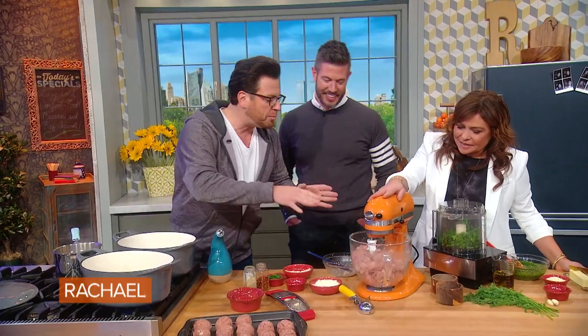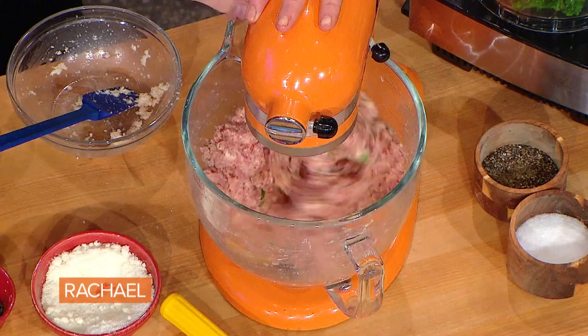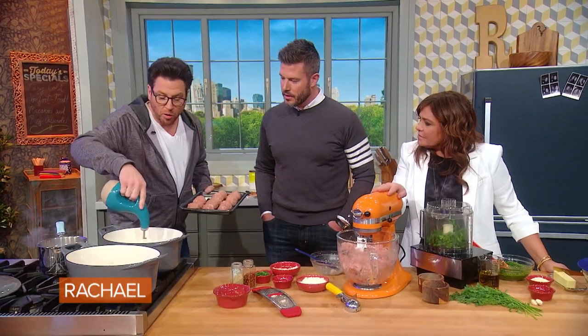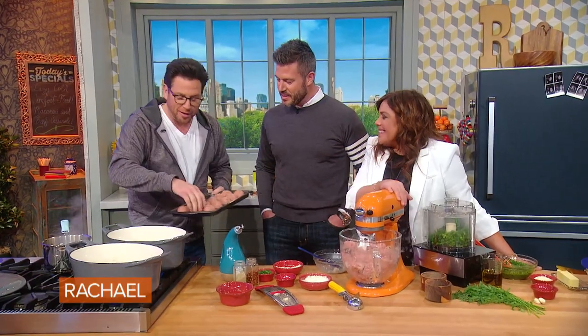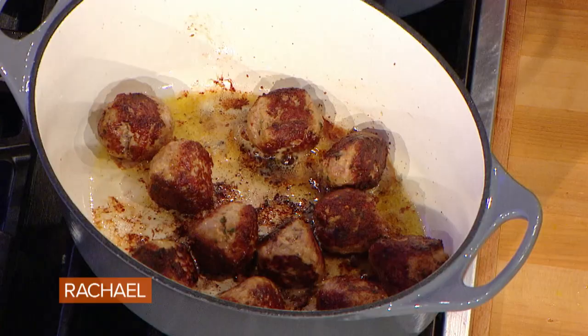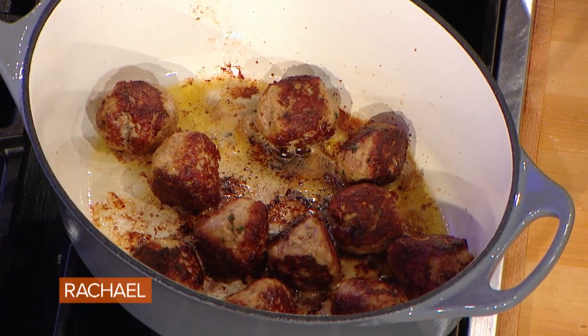One of the things about these meatballs, after it's mixed, I'll scoop them out just like this. I am a big believer that when you make a meatball, you got to fry it up, like Clemenza says. You got to fry it up nice. My mother used to fry the meatballs on all sides and create that caramelization on the outside. So I'll sear them off nicely.